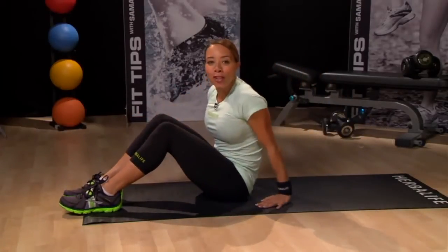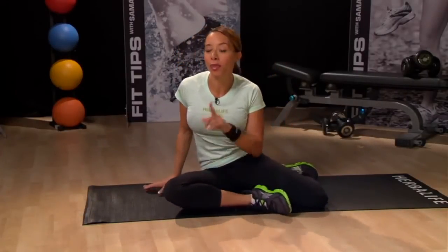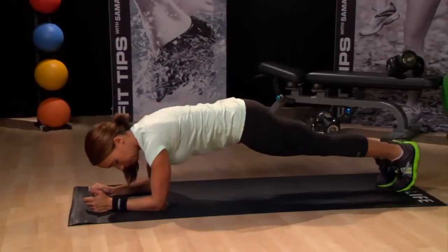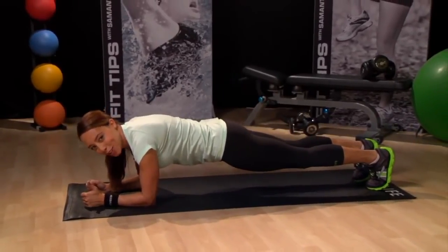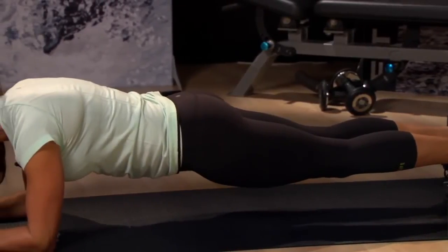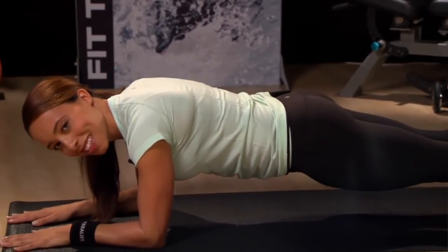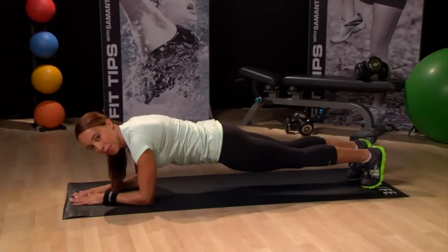It's time to flip over onto your tummy and get into a push-up position. But instead of being on your hands, rest your forearms on the floor. Now tighten your core and your glutes and keep as straight as you can. Remember to breathe as we hold for 30 seconds. Remember to breathe.